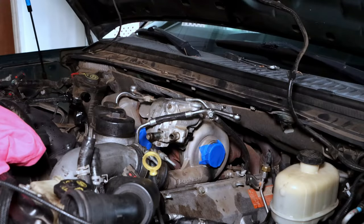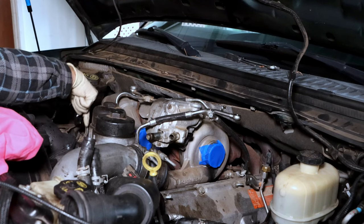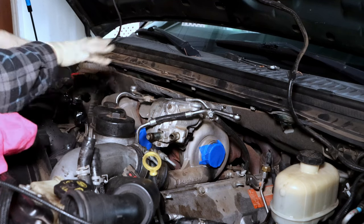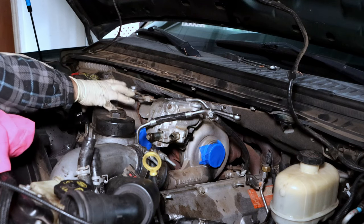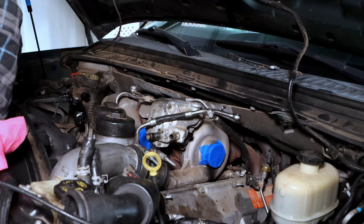So what exactly are you doing? So yeah, we have to pull the turbo out to get the oil cooler out, because the way this whole thing is arranged, there's an intake that comes up and crosses over and blocks you from being able to access the oil cooler to pull it out. So you've got to pull the turbos out and get them out of the way.